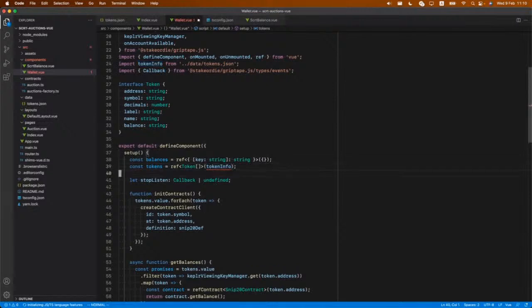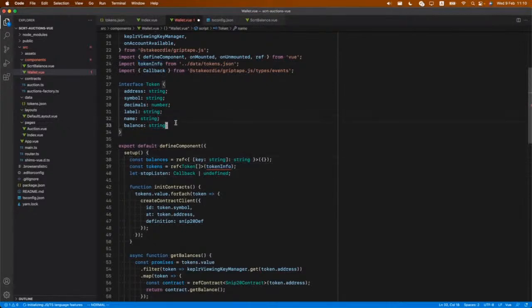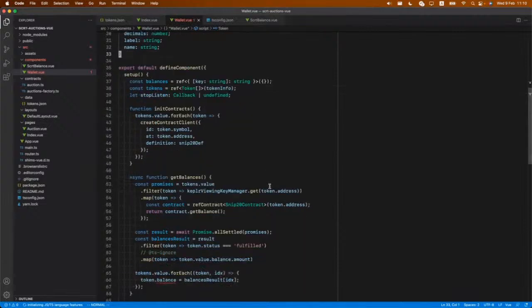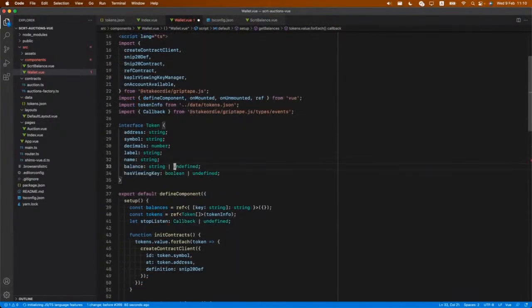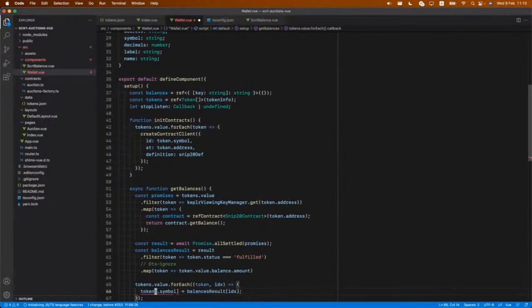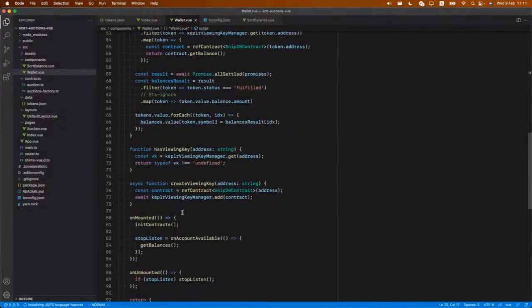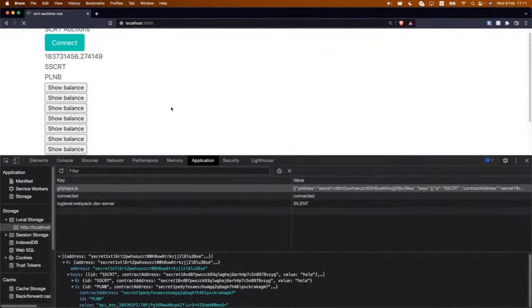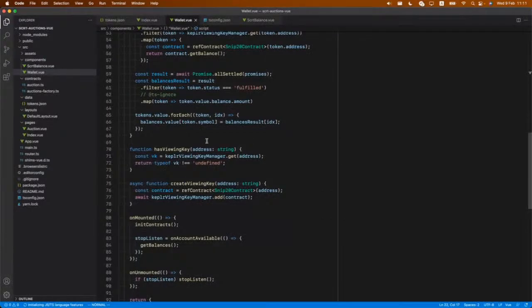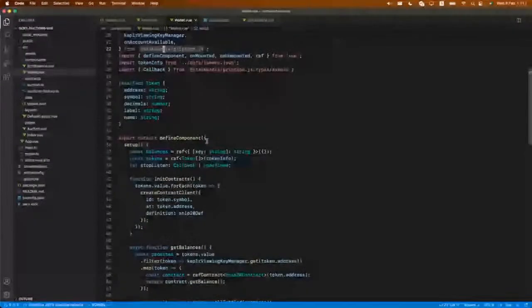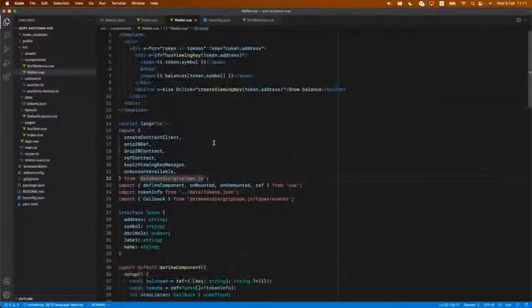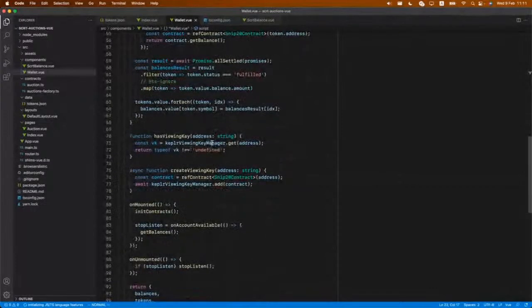Okay, so what I'm going to do actually is remove this, and then to keep things simple, the only thing that I need to change is the token.